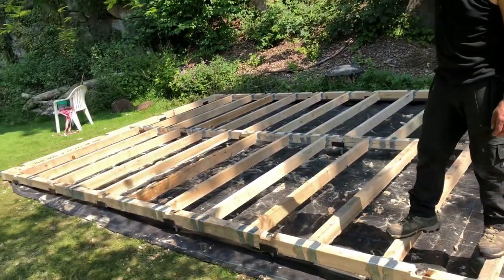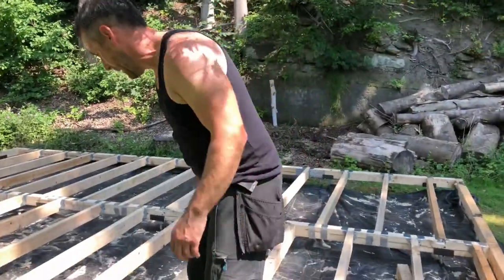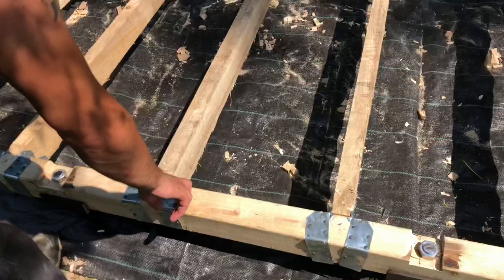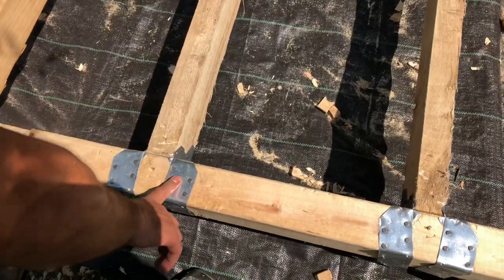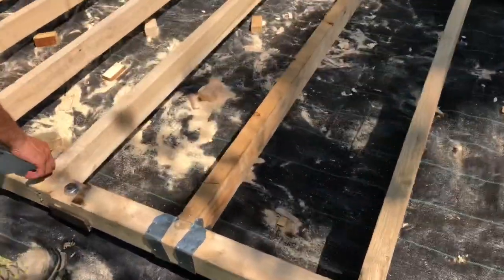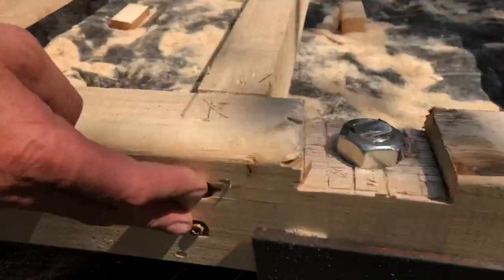It's six meters by three and a half, just over, because we always build it a little bit bigger. We've hung the 4-by-2s on these joists — all pressure treated wood. We've nipped them, bent them over, and cut them around where they can't go in. Where we haven't been able to get a joist hanger on, we've put our 250 tech screws in so they're nice and solid.